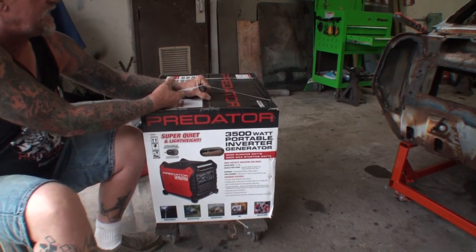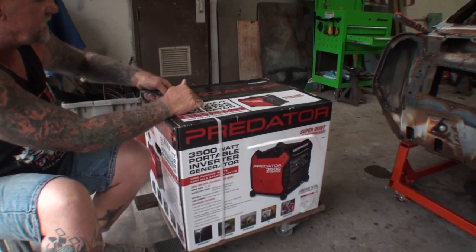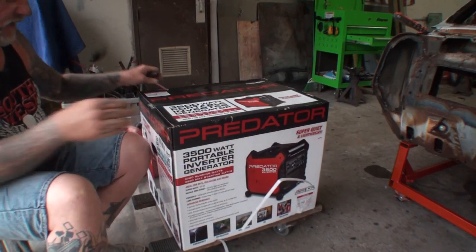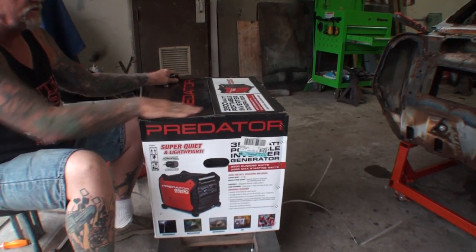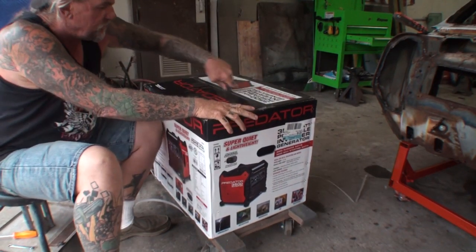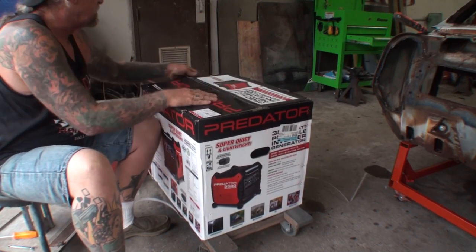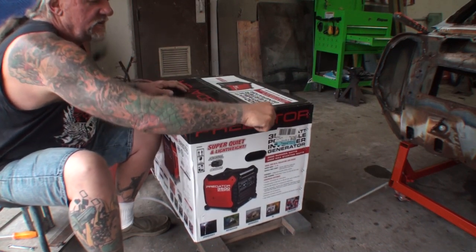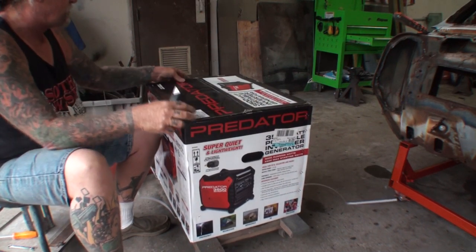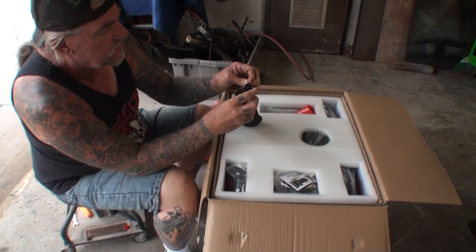This isn't going to be a drawn out video. We're just going to open it up, check it out, and get it started. The main thing that I'm concerned about is the sound on this particular generator. I'm more concerned about what it's going to sound like when I start this thing up, and if it's going to bother my neighbors, because I'm kind of a courteous guy and I don't like to irritate people unless I really have to. Right when we open the box, what we got here is basically a small bag.